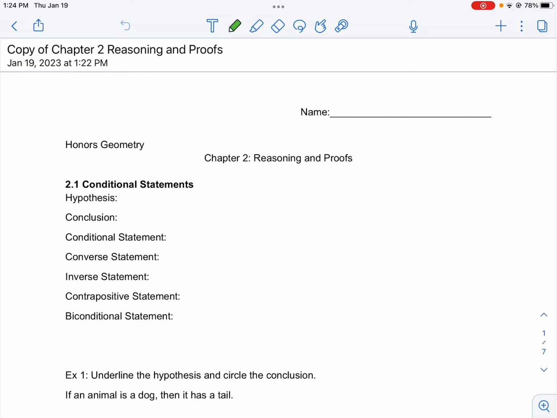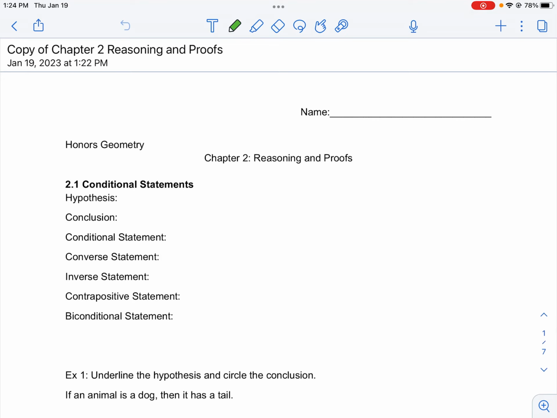So this chapter is all about setting up proofs. This is the introductory stage, and you need to know some background before we actually get into true proof writing. You probably have heard that the hardest part of geometry is proofs. It's really not as bad as what you think. This chapter will feel more like English class than it does math class, but like I said, this is foundational introductory stuff to get to proof writing.